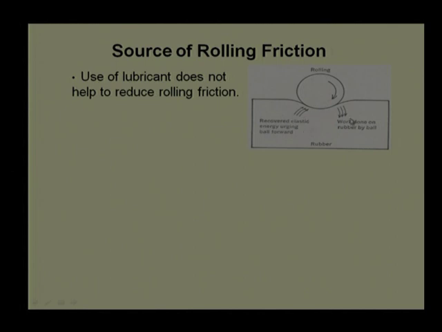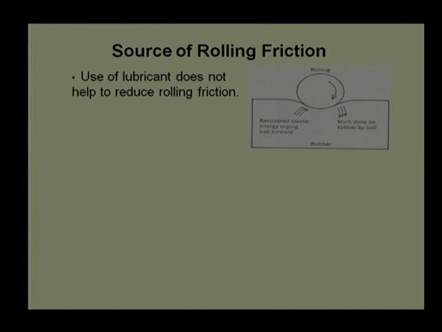The energy whatever has been given initially has been recovered at the back side, but due to the rubber, which has heat dissipation or heat absorption capabilities, or say energy absorption capabilities, in that case the energy will not be given back completely. Some portion will be lost, and that will cause a coefficient of friction.